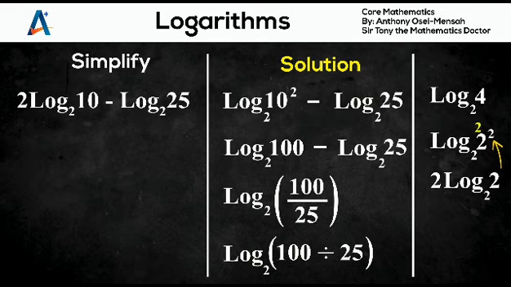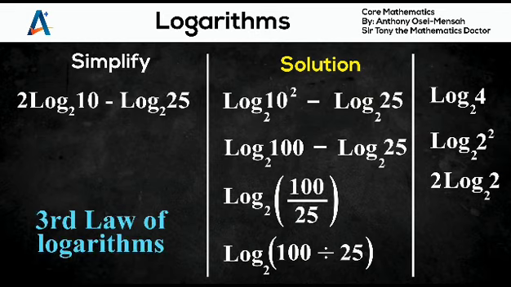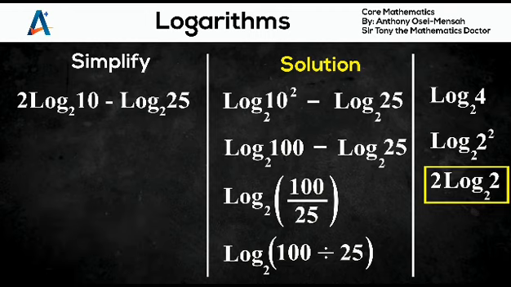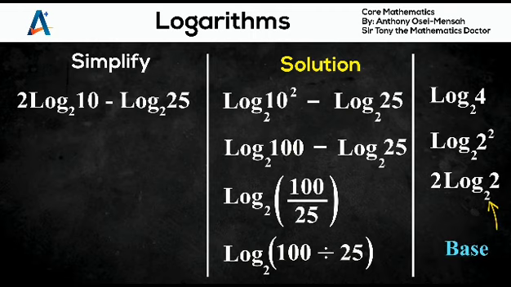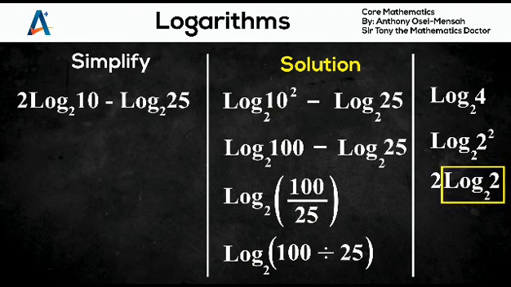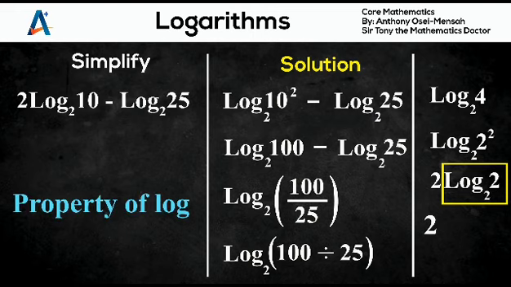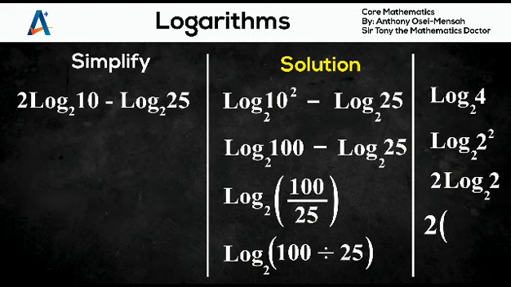And then it was this 2 that we moved to become a coefficient. So the third law of logarithm allowed it to be this way. That is, this power 2 can move to become a coefficient of the log to become 2 log 2 to the base 2. Now, in logarithm, when the log's number and the base are the same, that is to say, with this log, we have the number here as 2 and the base still as 2, when this happens, the answer for this log 2 base 2 becomes 1. So in place of log 2 base 2, we'll put 1. So the coefficient 2 will be repeated, but log 2 base 2, according to properties of log, is 1. So we bring 1. That means multiplied by 1.